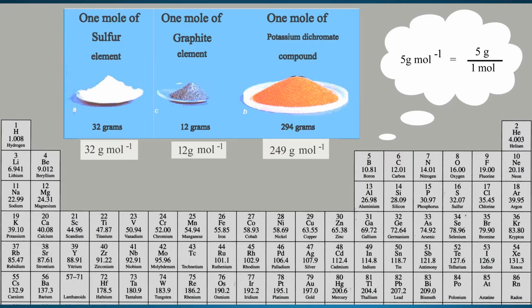Student, please know this unit may be a bit new for some student. Say for example 5 gram per mole. What's this? You will see this minus 1 sign. What does this mean? They simply means if there is 1 mole of particle, it will be 5 gram. And so they both, you can represent in either way. And this way is a more common representation. So I hope students start to using this method.